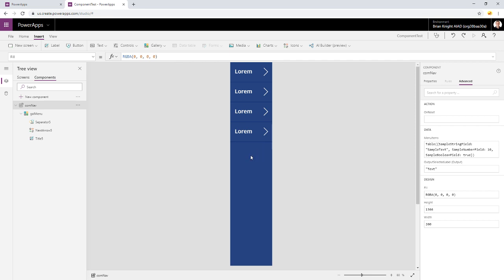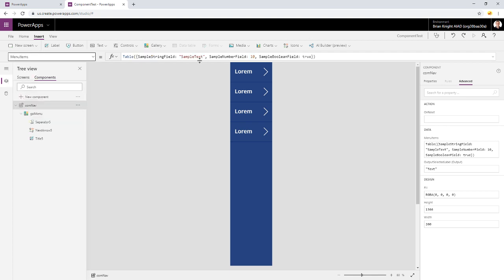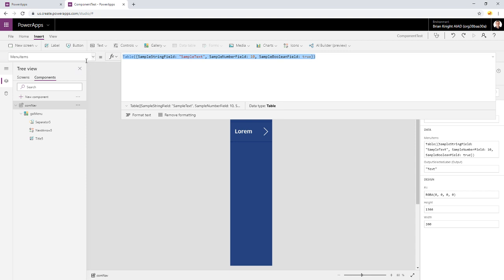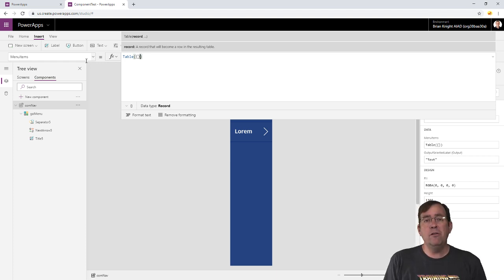So what I could do is, you'll see it also over here under menu items right here. So again, this menu items is a name I just made up. It's nothing beyond that. So let's give it a better table. All right, and we're going to give it one sample value. This sample value is going to be used to test the data to make sure things are working fine before we actually use this in our application. We're going to pass the real values inside the app, so don't worry.